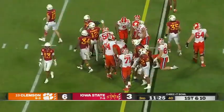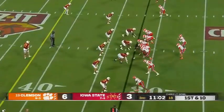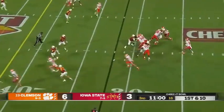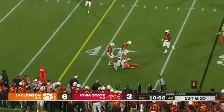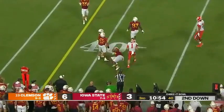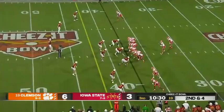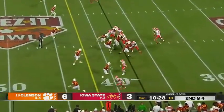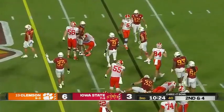That Iowa State defense is stout. We're on the way back to throw here — everybody covered, tries to dump it off, and a nice catch by Shipley. Good coverage by Vance — it'll be a gain of six. Iowa State, again, such a key piece of this defense. Shipley and there's Freeler again — this guy's been all over the field, the true freshman from Colorado Springs getting the start tonight.